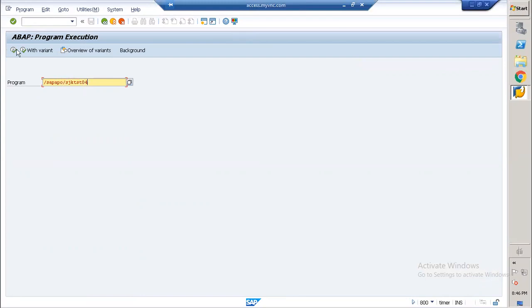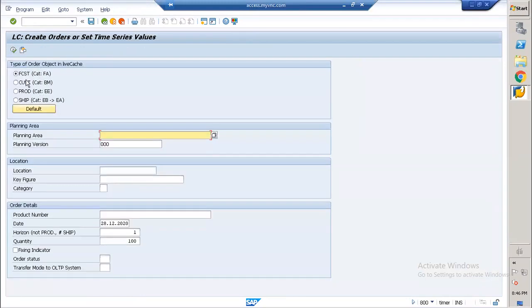Execute. Here you see forecast category FA, customer orders, production orders, shipments. Not only forecast, we can give the others too, but here I'm going to give the forecast only, for the SNP planning area.